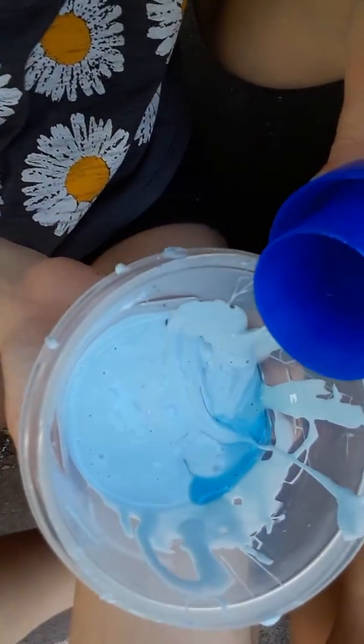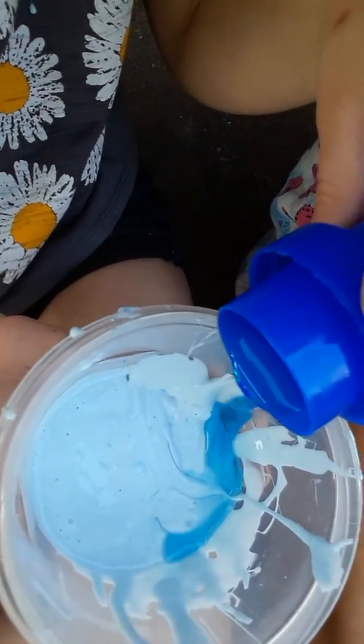She's gonna pour it in. As you guys can see, there's the dark blue in it. And I'm just gonna spread it around so it gets the whole thing activated, and then I'm just gonna rub it in with my hands.